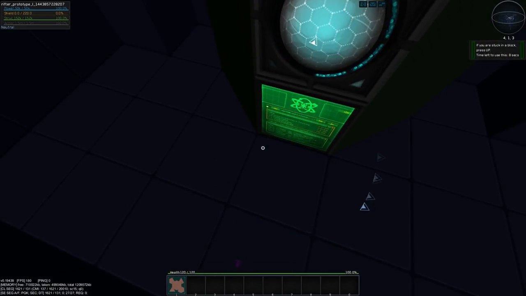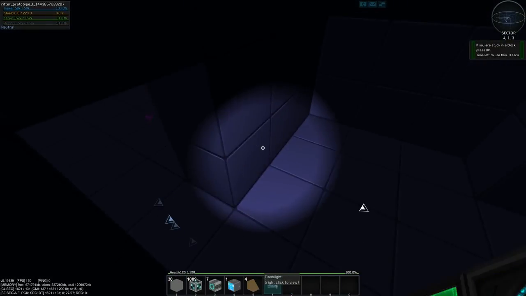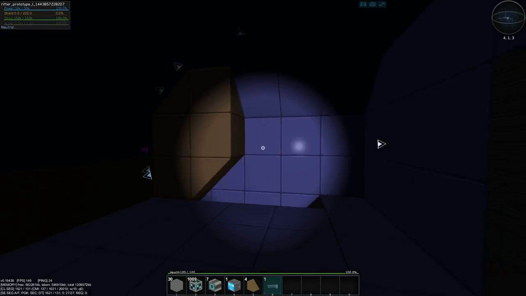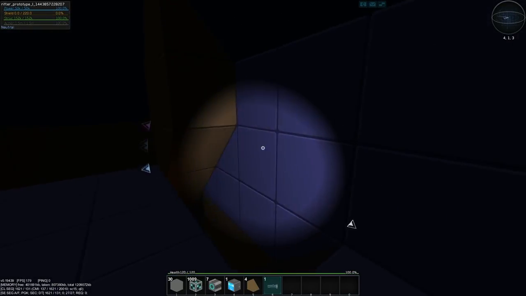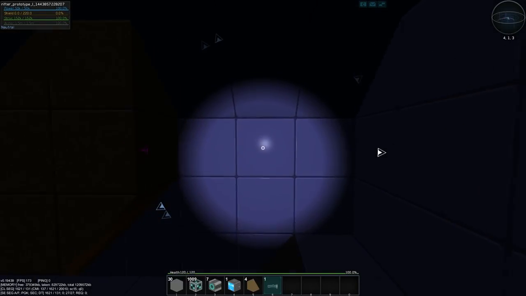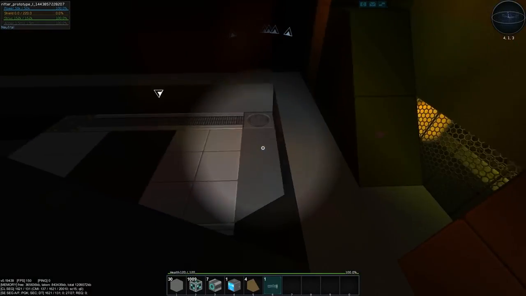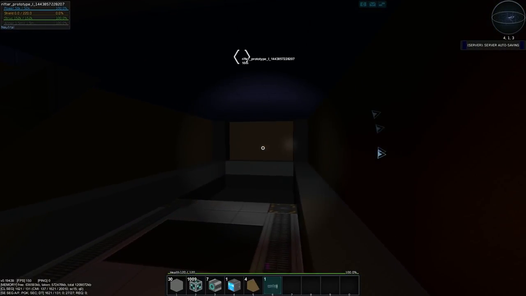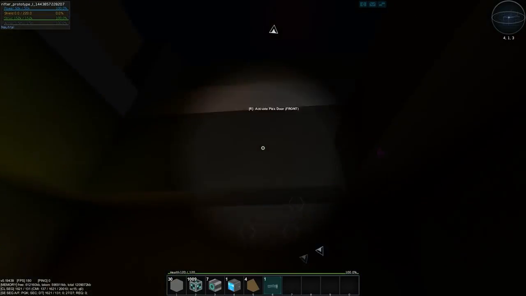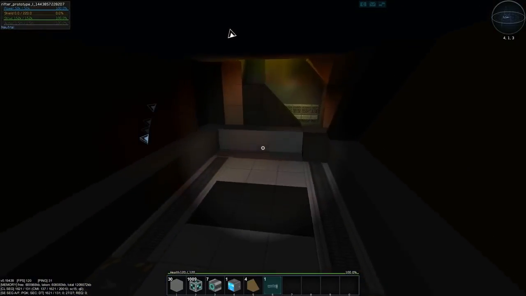Real quick, we'll take a tour of the interior. I do not have gravity. So we have a door here. This is the capsule room. This is where the capsule will be. Of course, this is not a finished interior. You can see the nice specular maps, I believe that's specular maps, which lets this thing have shininess to it, or reflectivity. Come down here, we have the cargo bay, which is accessible via the door at the bottom, which is, I think, quite obvious when you look at the ship, so that's where I put it.